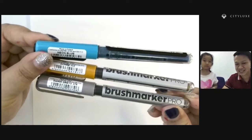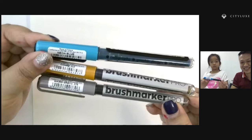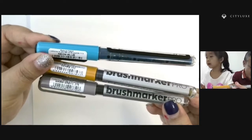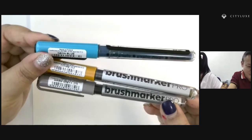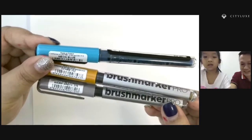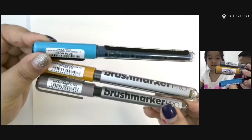I apologize for my fingers. I've been writing a lot and all the pigments are in my hand. Yes, show them, Erin. What do you have in your hand? Exactly. See, Erin and I have the same brushes. The ochre, the neon blue, and the warm gray.